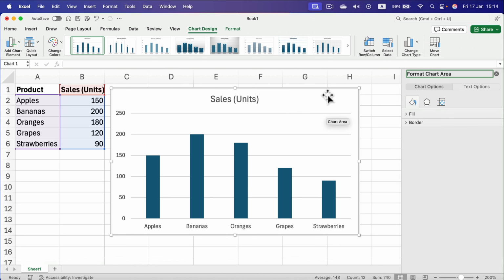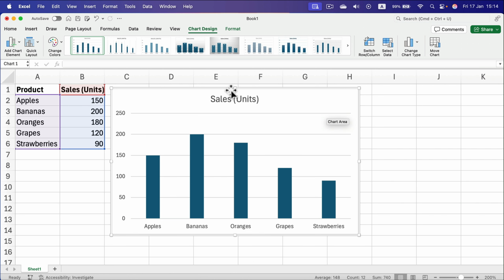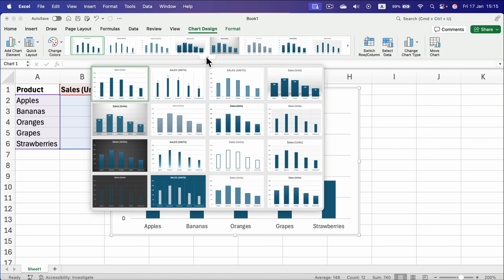Simply double tap on it to have some additional options here on the right. You may notice they give us several different styles to choose from here at the top. So maybe there are some ready to use styles you like. Maybe you prefer dark backdrop, or you prefer this clean minimalistic look without any extra lines. You can choose it from here.